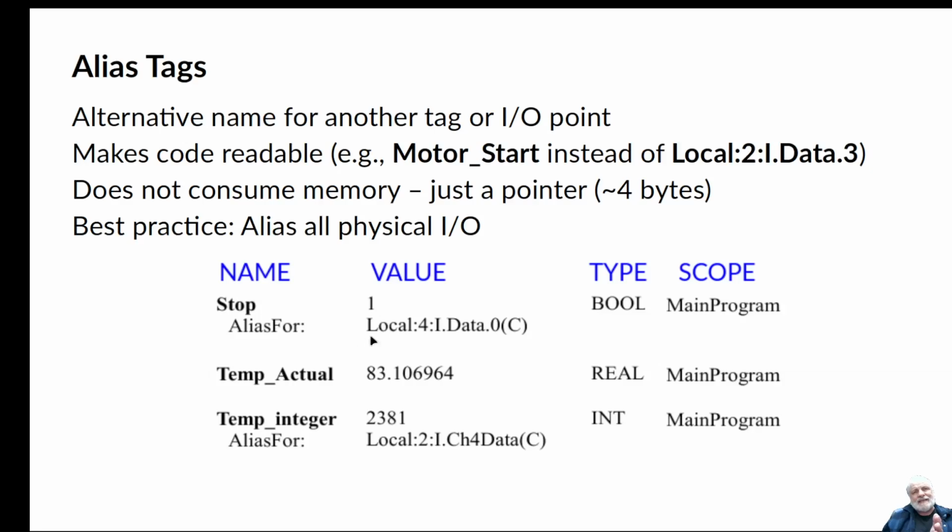So the alias tells us, well, this is actually wired to a local card. So you can have either local or remote. Okay, so local means it's inside your current chassis. Remote means you're accessing it across the network. And then the card number. So you see the 4 is the card number, or the slot number. Now the slots start counting at 0. So this is actually the 5th card in the chassis.